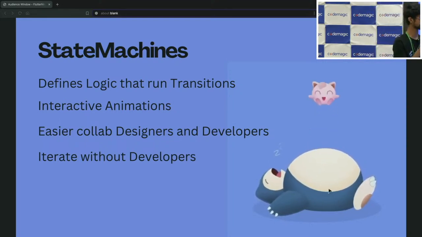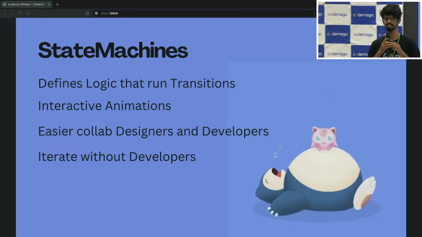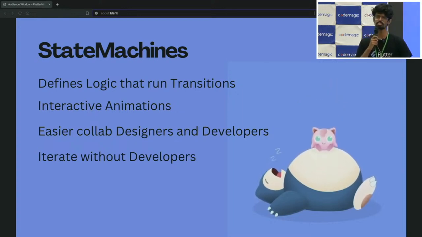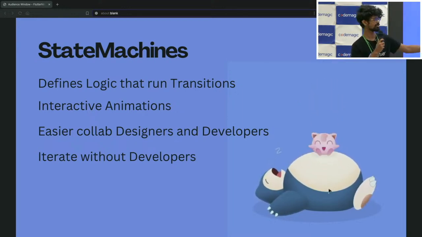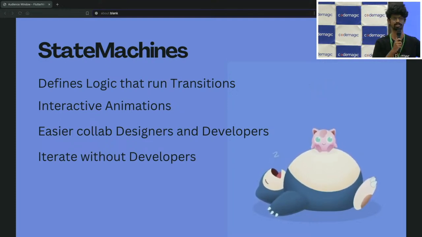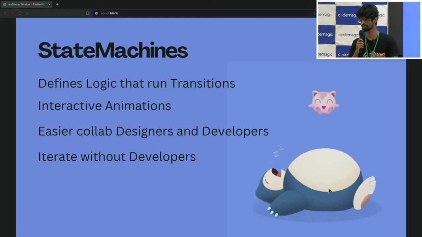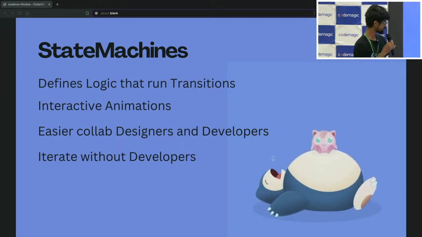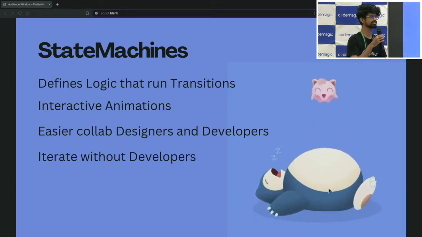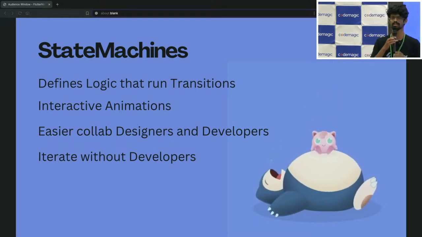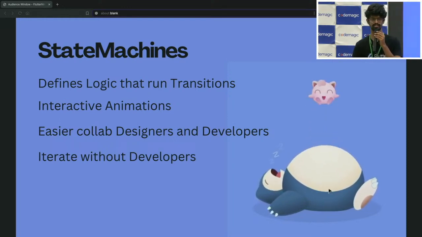Easier collaboration between designers and developers, right? So usually what happens is the designers build up something crazy, the developers are not able to develop it, and then there's clashes, right? Sparks flying around everywhere. So why not just have designers make the design as they want, and the developers would include it in the project straight up, right? That saves lots of time, and that gives out the exact product that the designers have created, right? And the best part is the designer can iterate the designs without needing to depend on the developer, right?